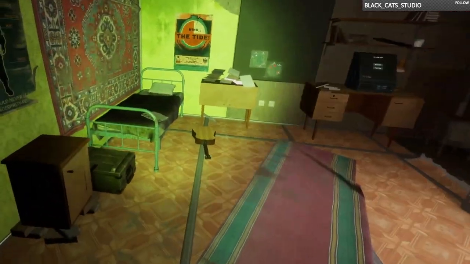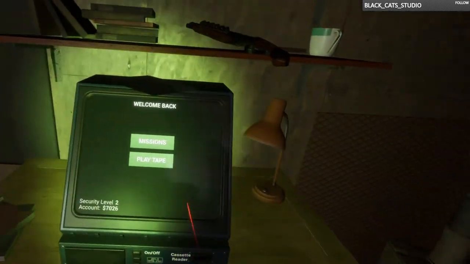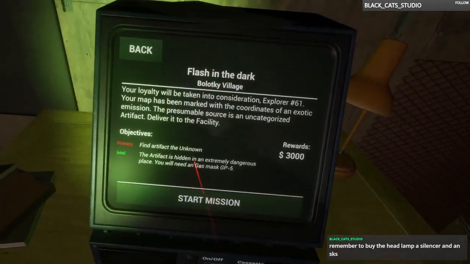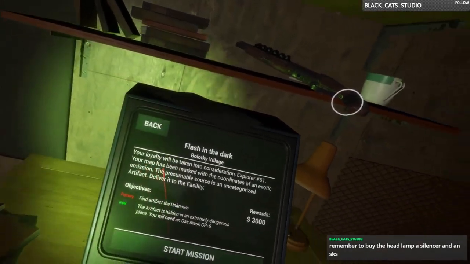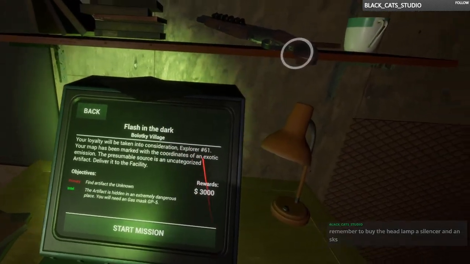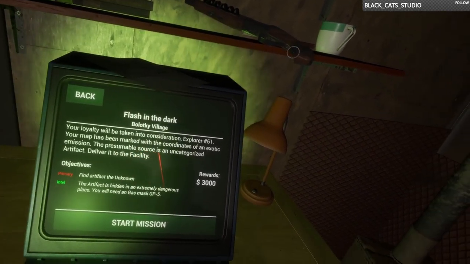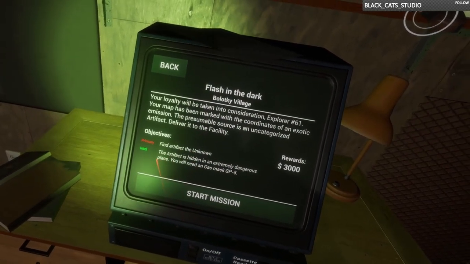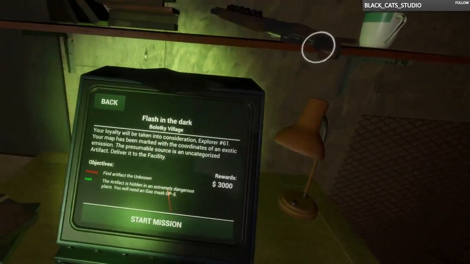See what the new mission we got. Okay, now we got another one. The lighter will be taken into consideration, Explorer 61. Your map has been marked with coordinates of an exotic emission. The presumable source is an uncategorized artifact. Deliver it to the factory. An artifact. Intel: the artifact is hidden in an extremely dangerous place. You will need a gas mask and a GP5.